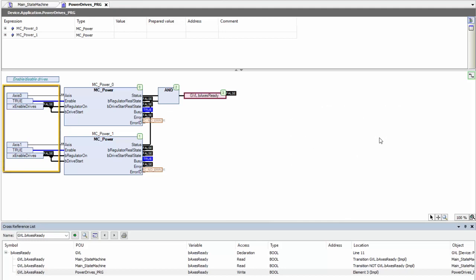So on the left-hand side, I have all of my inputs. I see that I have an axis 0 and an axis 1. My enable for this function block is true, so my only other input option is xEnableDrives. So clearly I'm going to need to toggle that variable in order to power my drives and indicate that my axis is ready to move to the standby state.